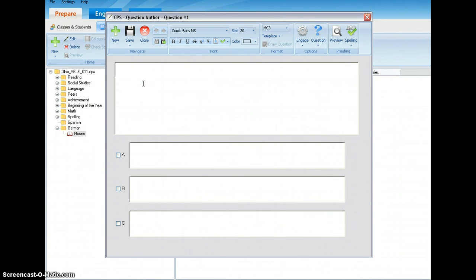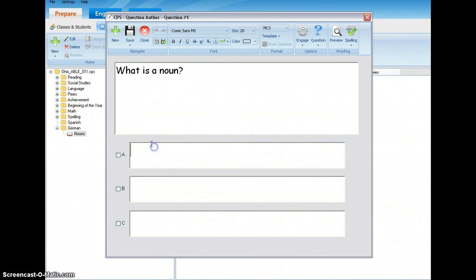Now, I'm going to go ahead and later add in a screencast to show you what all of these extra little features do. But for now, all I'm going to do is give you the basic rundown. The basic rundown are the basic features. Up here in this big rectangle is where you're going to put your first question. Let's say your first question is, what is a noun? This is the question that your students are going to be answering.